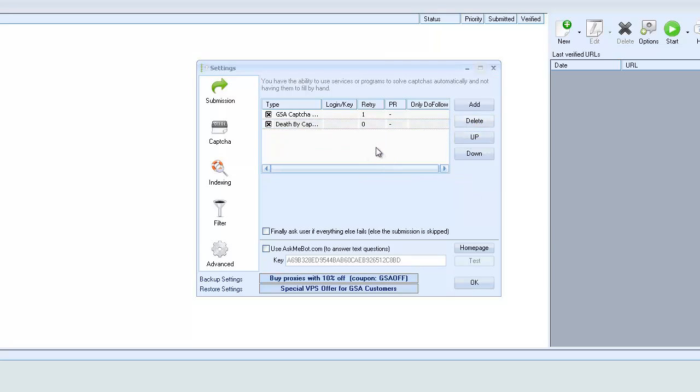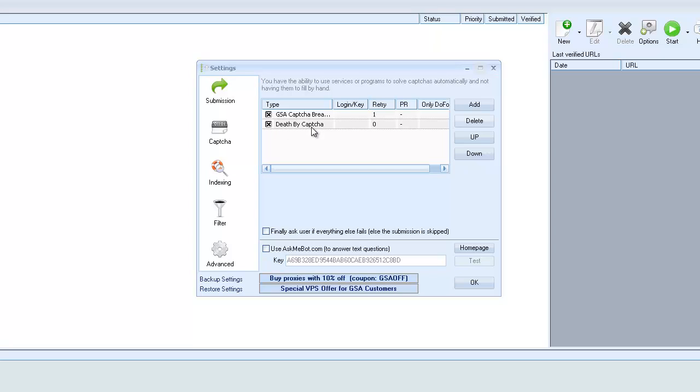Now there are other options. GSA CAPTCHA Breaker itself has settings for what can happen if it fails to solve the CAPTCHA. And in GSA CAPTCHA Breaker, you have a lot more minute options as to what you can do. Here, if you set up this way, it's going to send every single thing that fails over to Death by CAPTCHA to be solved, which Death by CAPTCHA generally solves almost 100% of the CAPTCHAs.